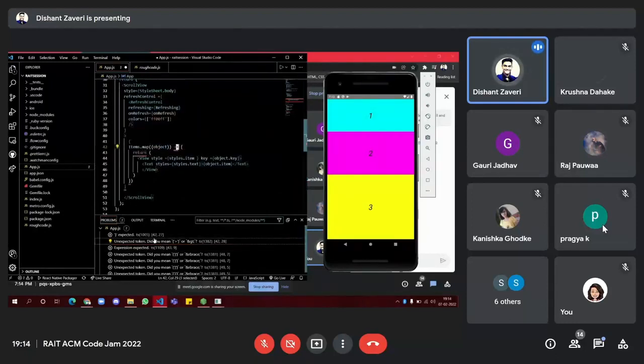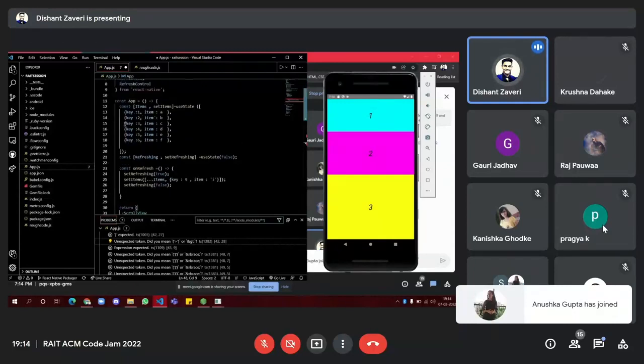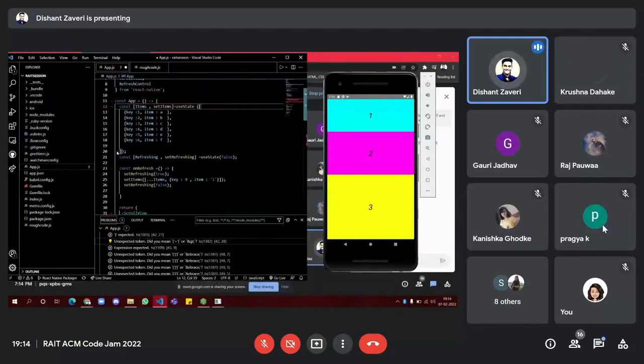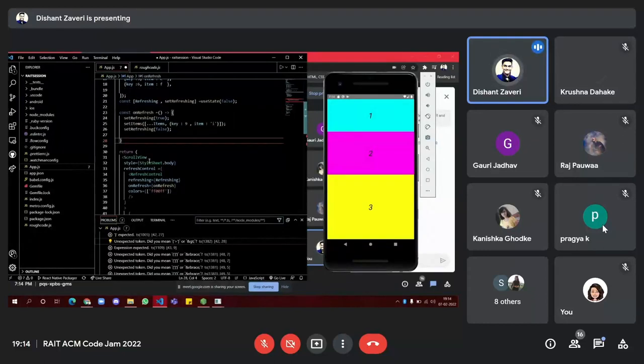So now we just have to correct the errors. One second. This is proper. We have imported text, scroll view and refresh. So everything here is perfect. And then we have opened this. And if you want to see the closing tag, if you click this, this is the closing tag, so you can see it when you are correcting the errors. So this is proper, and this is also proper. And then on the refresh, we have created a getter setter properly.